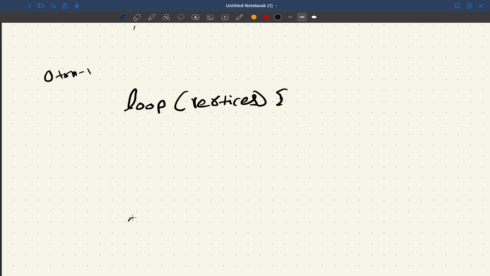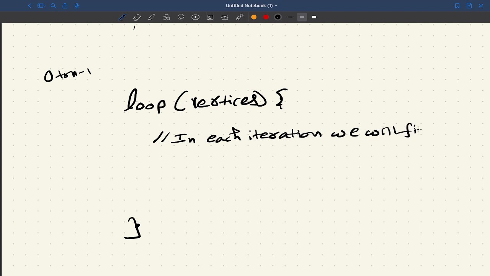And in each single iteration of my loop, I will finalize one node. So the point to be noted here is that in each iteration we will finalize one node.